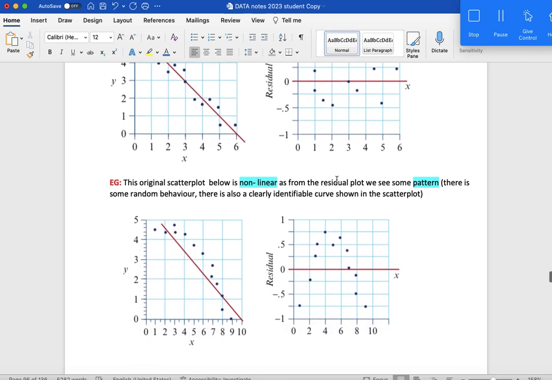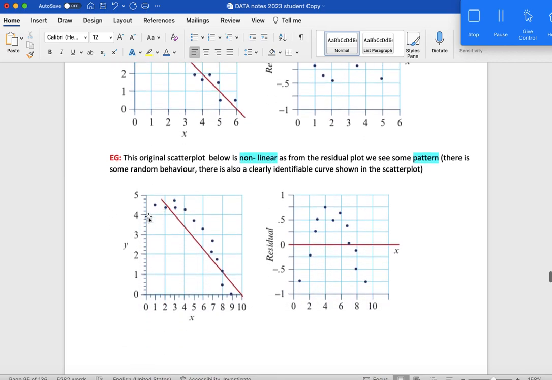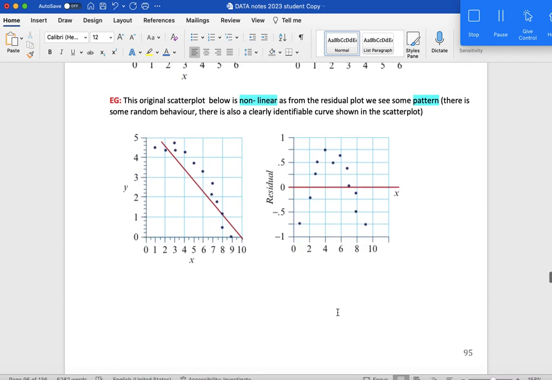If it's nonlinear, I put an example here. Can you see how the original scatter plot has a little bit of a curve to it? So even though we thought it was linear, and we went on and did it, it has a curve. And what happens when you do the residual plot, can you see how it has that upside down parabola look in there? Can you see that? It's not random. So when that happens, we say, no, it wasn't linear. We say non-linear, okay? So let's go look at how to do it on the calculator.